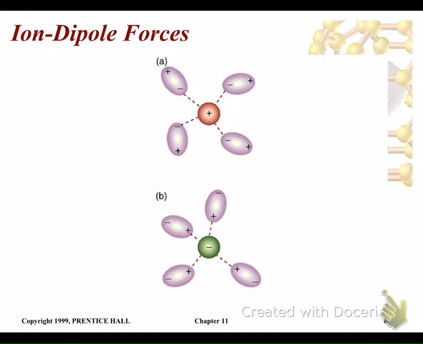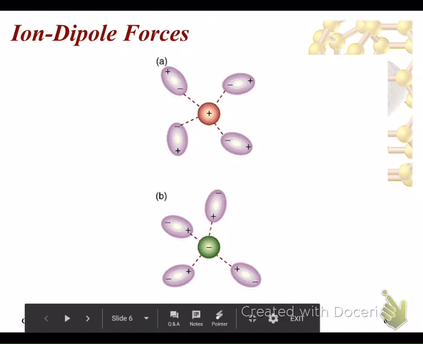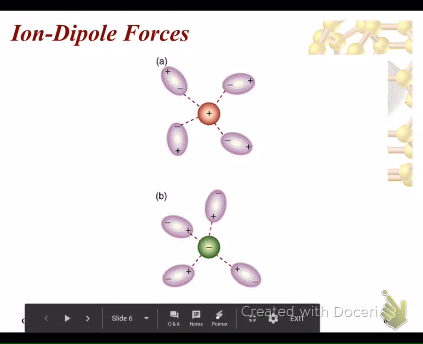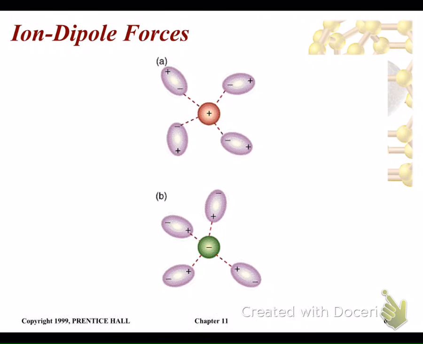But the important thing here, for around the red cation, I want you to notice that the molecules of the solvent are always with the negative side pointed in. And then for the anion, the green skittle down here, notice that it flips. It's the positive pole of the solvent molecules that are attracted to the anion. The ion dipole force is actually what causes the dissociation to occur.